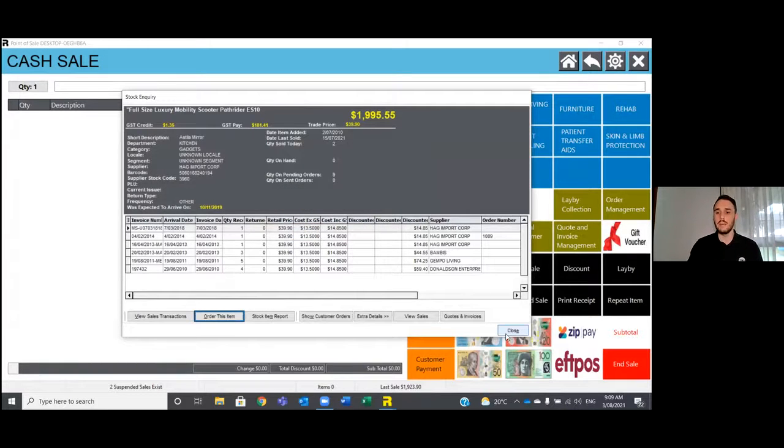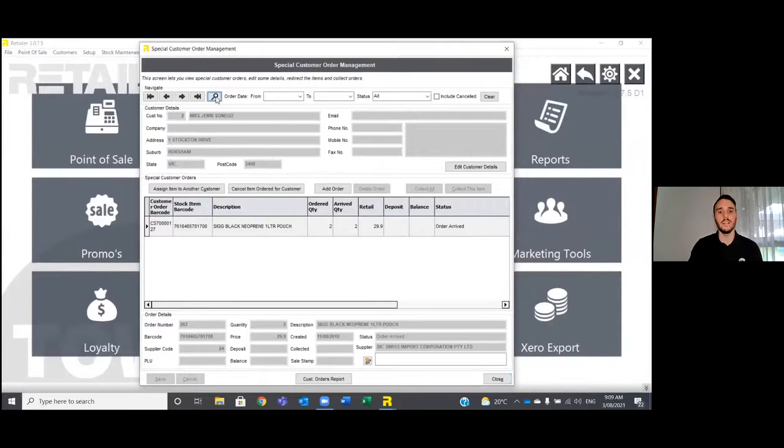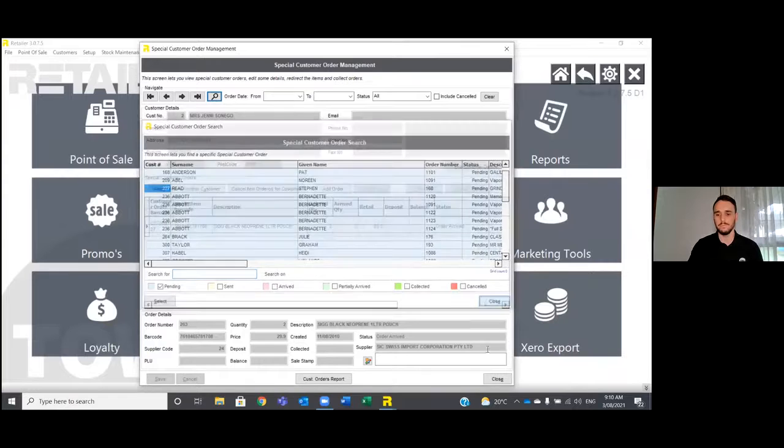What that's going to do in the background is a couple of things. So when that order arrives in stock in, say, 2 weeks' time, it will notify the customer via text message or email that the order has arrived in stock. It will also notify the person receiving the stock that it's an order for Mr. Justin Randall. And if you do product labels, it will actually print a label with those customer details on it as well. And to go one step further, if you click on the order management screen here, you can completely manage all your orders by certain statuses as well. So gone are the days of flicking between a manual book at the counter. You can have it all managed within the software. Nice.